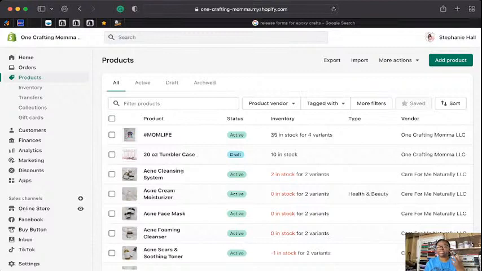The CSV, which is the inventory of everything in your Etsy account, downloads into a spreadsheet. It downloads the description, how you described it, your photos, your titles, and your inventory. It puts it into a spreadsheet, and then you can import it into Shopify. So therefore, you don't have to go back and re-enter all your products.